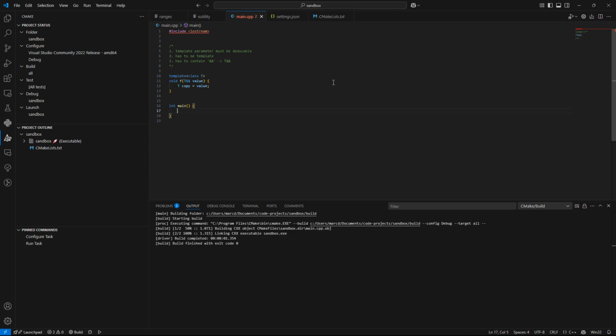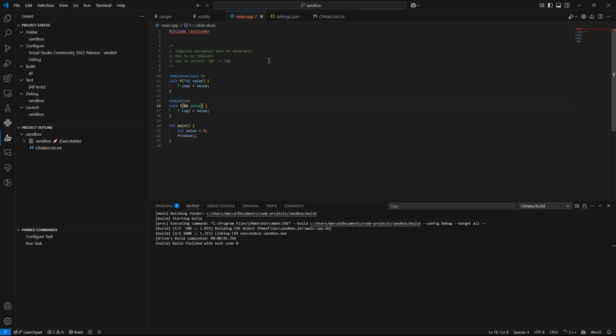So let's just say if we have integer value equals 3, and we call f with value, then what the compiler is going to do is create a function for us where t is an integer reference.